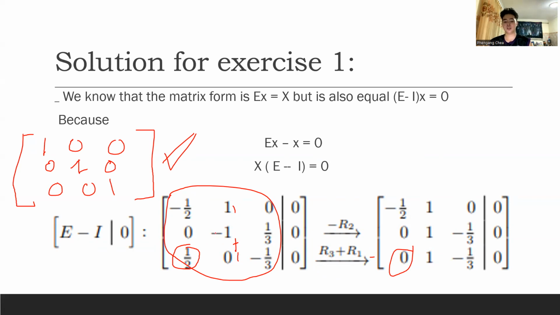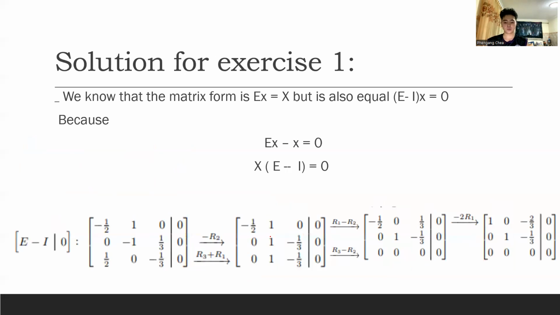Also, we want this to become a positive number, so we multiply it by negative 1 in order to make all of these numbers the same. When we multiply this by the negative, this number becomes non-negative. Okay, and then we get all of these answers, but we want to have the third row become 0 in order to get the answer. So for row 3, we need to subtract row 2 from it, and then we want it in the formula, so row 1 minus row 2. Yes, and this is the final answer.